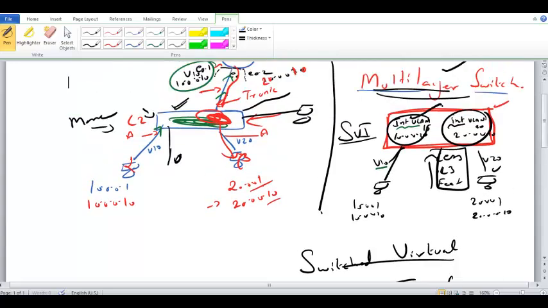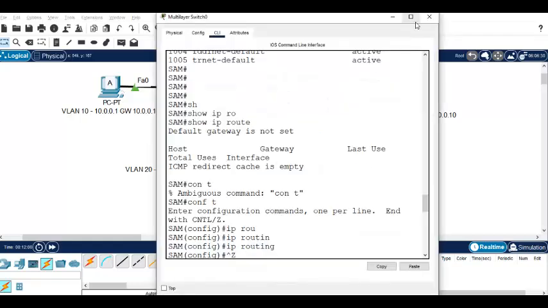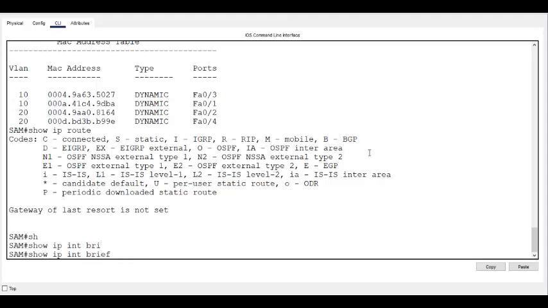Shall we create now? Before creating, I want to show you. Show IP interface brief. You don't see any interface named VLAN 10. Do you see any interface named VLAN 10 or VLAN 20?